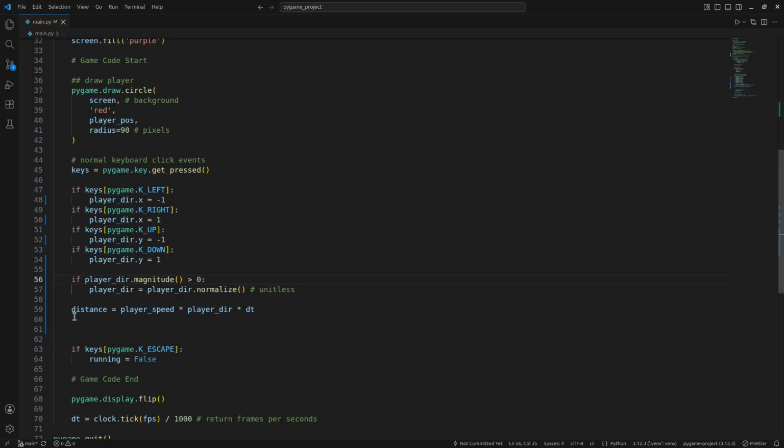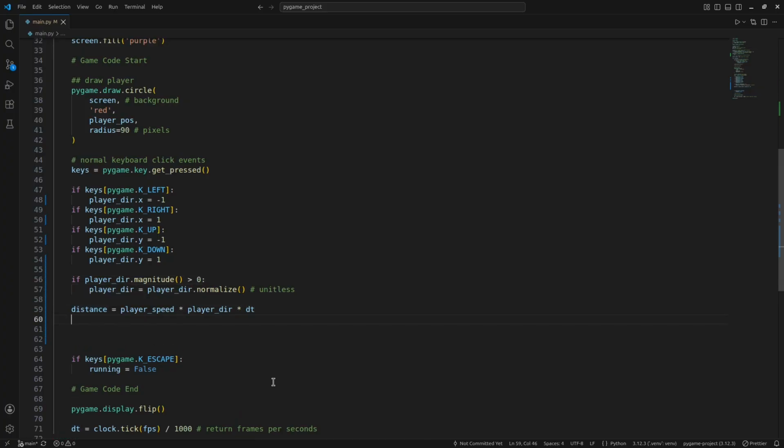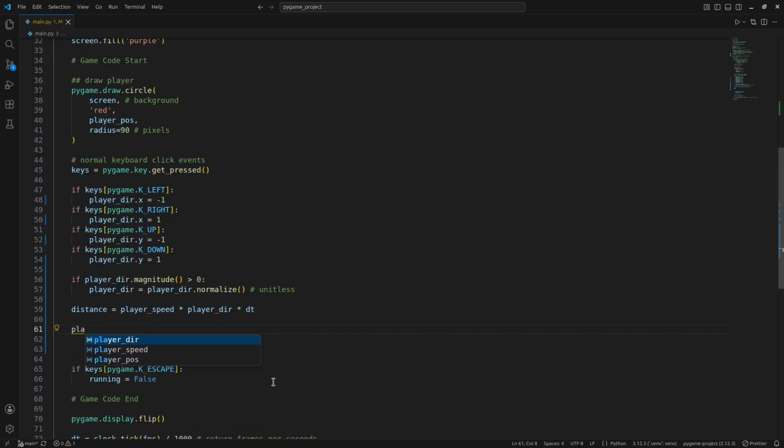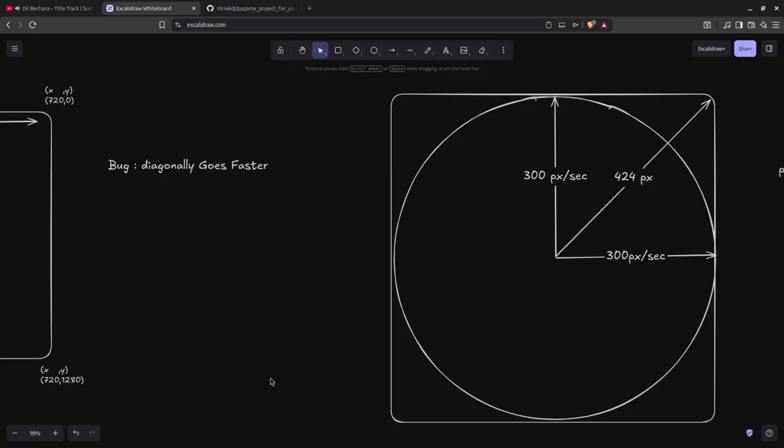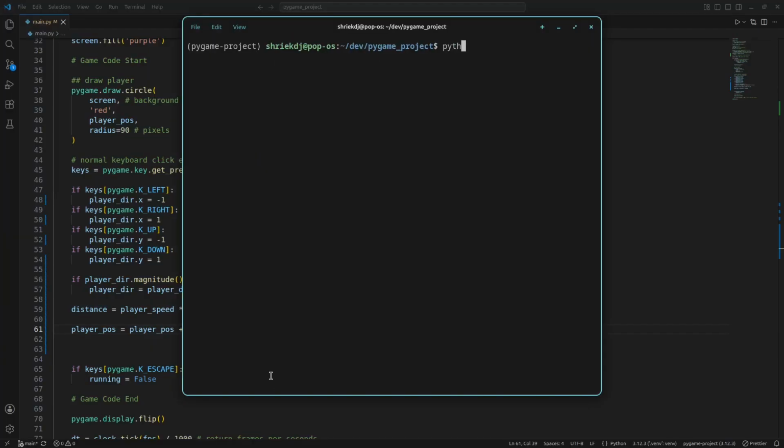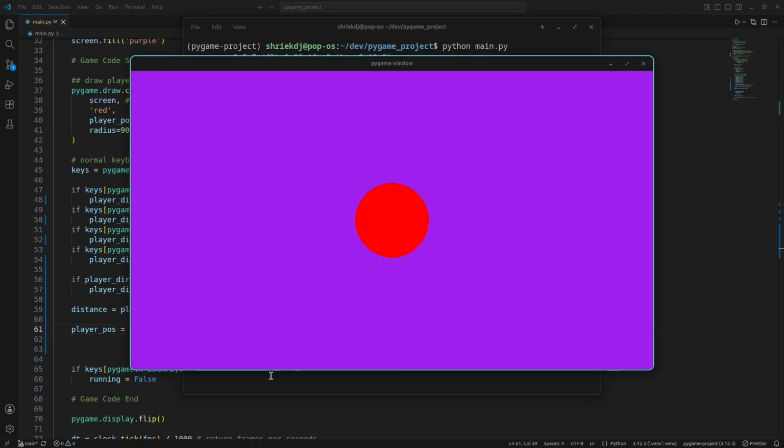This is a little 300 integer, and this is the Vector2. We need the new Vector2, and we are going to change our player position with the distance, whatever distance is needed. Okay, so let's go.